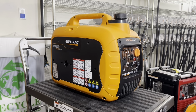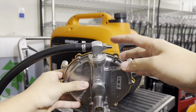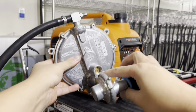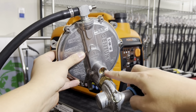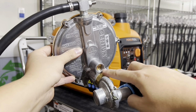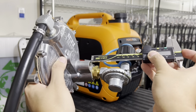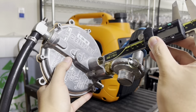side. And for the regulator assembly, you're going to want to adjust this to 22.5 millimeters. And here, remove this brass screw on the inside. That's a lock screw. When you remove that, you'll see another screw on the inside. Take your flathead screwdriver, and with your digital caliper, measure 8 millimeters. So you want to set this to 8 millimeters. Put the caliper on the inside like this.